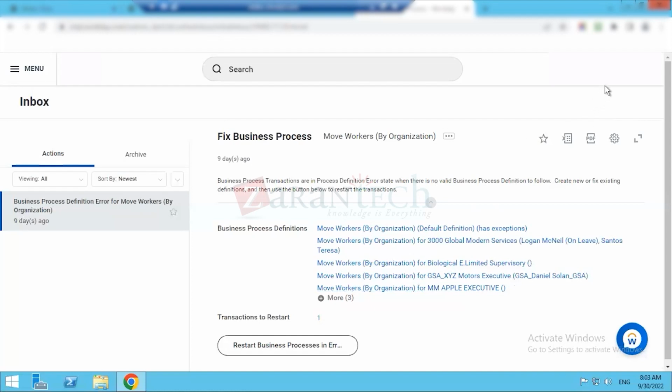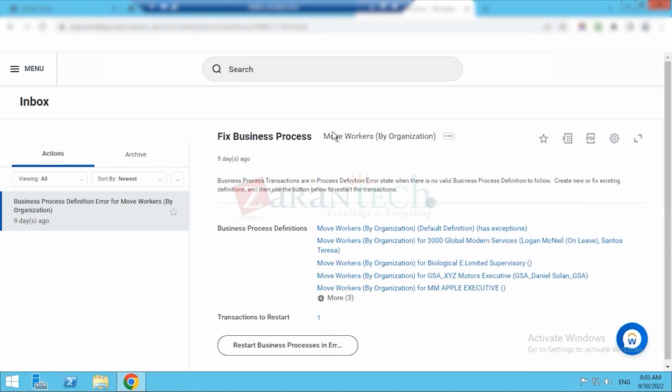If you get inbox items related to that, you're also there. That is a different thing that will come into notification. In inbox item, if you are involved in any task, either you are supposed to complete any task, or if any task is getting completed and you are also a member of that specific task or that specific security group, you will get an inbox item.